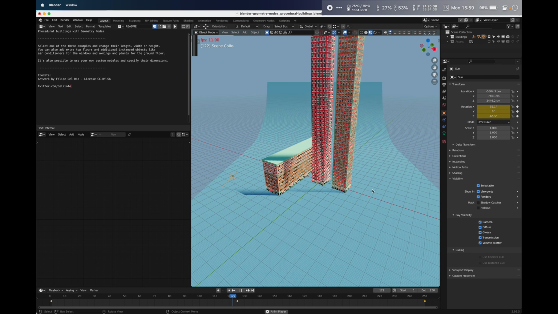Just so we've got some rotational information happening as well as everything else.